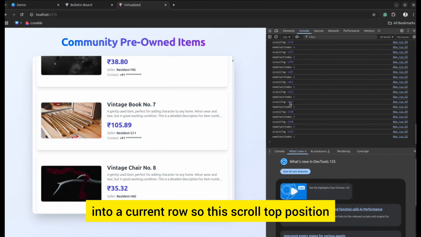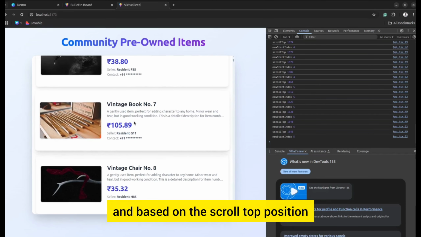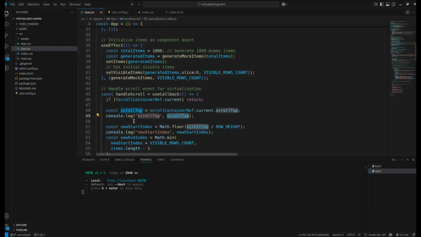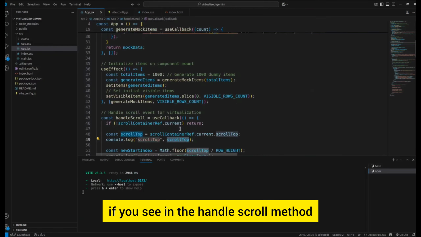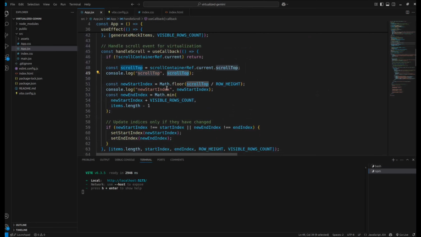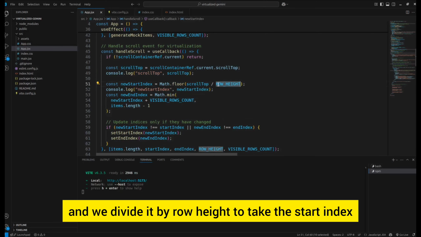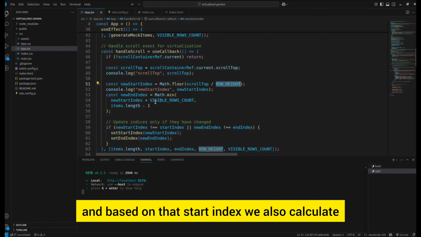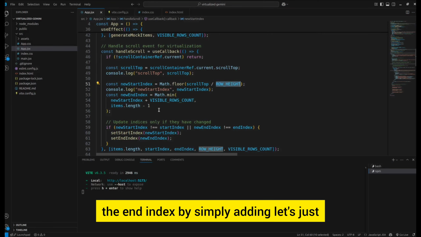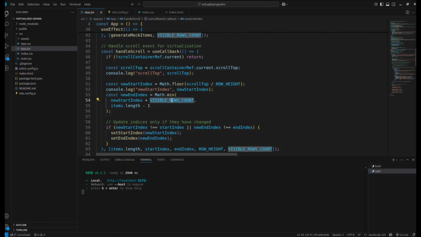So the scroll top position value is the scroll position which is present currently in this window, and based on that scroll position, we calculate the start index. So here, if you see in the handleScroll method, the scroll top position will keep on increasing, and we divide it by row height to get the start index, and based on that start index we also calculate the end index by simply adding the visible rows count to the start index.